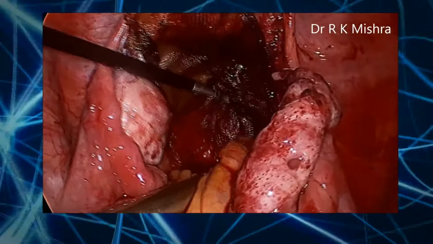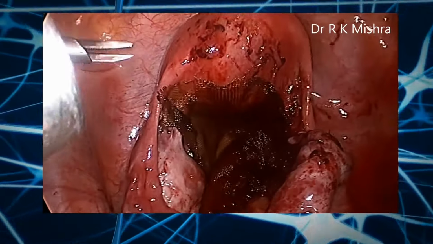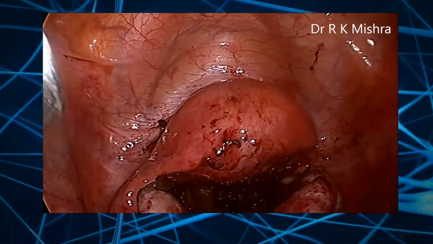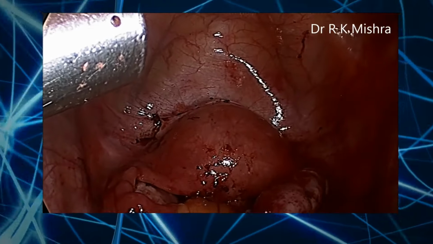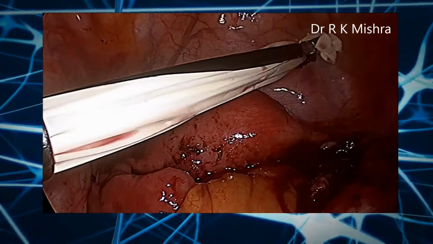It is oxidized cellulose. So, it acts because it started becoming like a greasy material, and then the uterus is dropped and the uterine manipulator will be removed. Now, this is an endo bag.